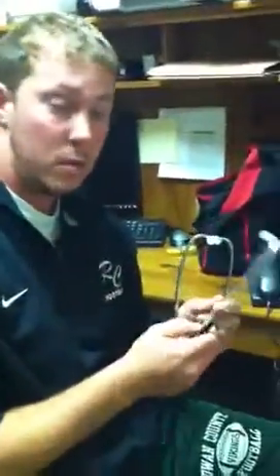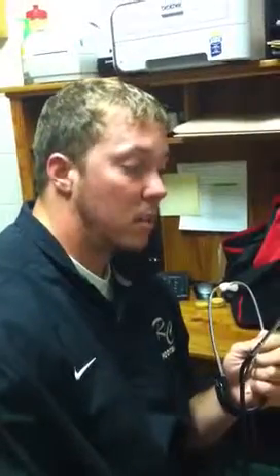The stethoscope we have right here has two headsets. Since Ms. Pennington is a nurse, she will actually be able to listen and hear what I am hearing at the same time. This will clarify if I'm getting the accurate reading and that we agree on what the reading is. If I get something like 120 over 80 and she gets something a little different, we'll rest a minute, let her relax, and then after about a minute to two minutes, we'll do it again to confirm we get the exact same reading.